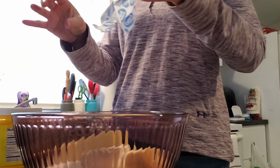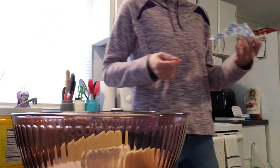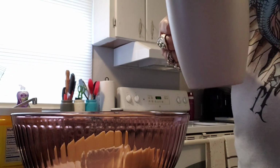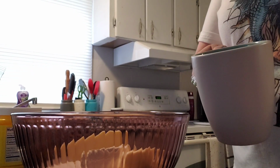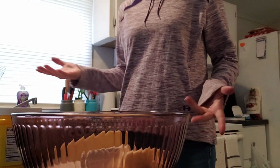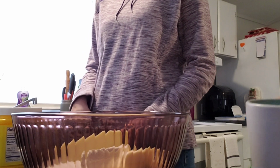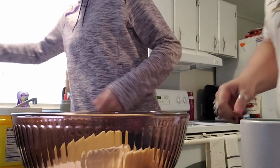So, Fifi made me a good cup of coffee. Mm-hmm. She made a Colombian roast in the Keurig, and she put some peppermint creamer in it for a Christmas vibe. Peppermint mocha, the best.